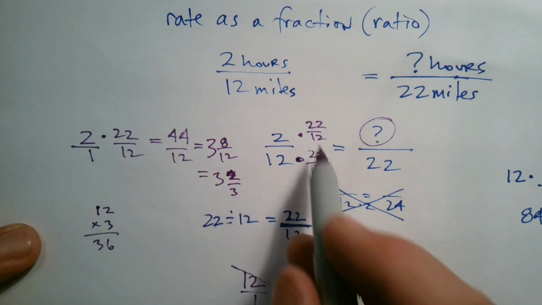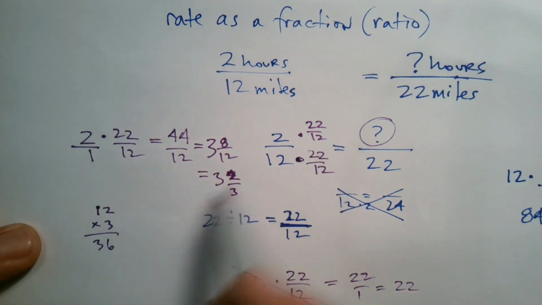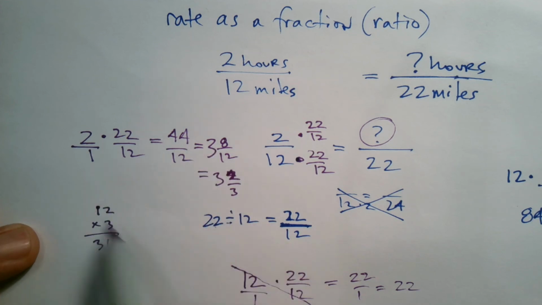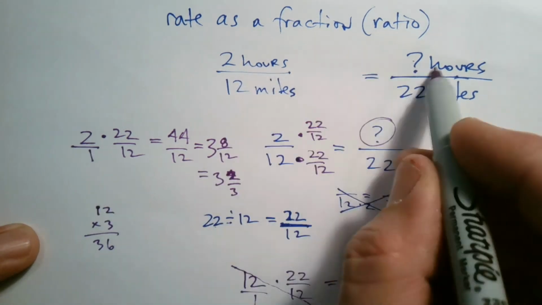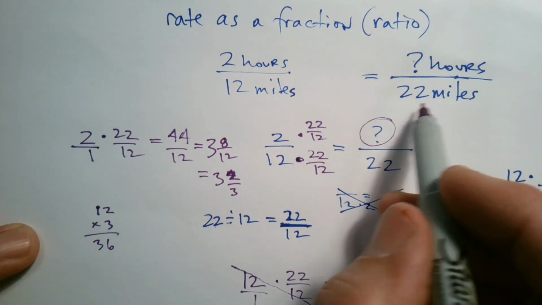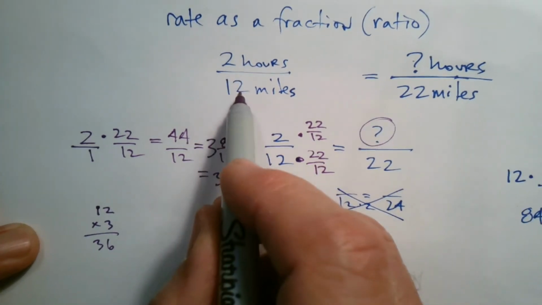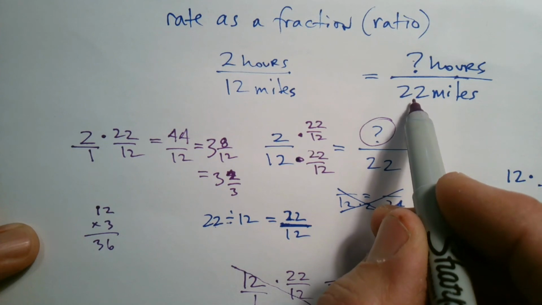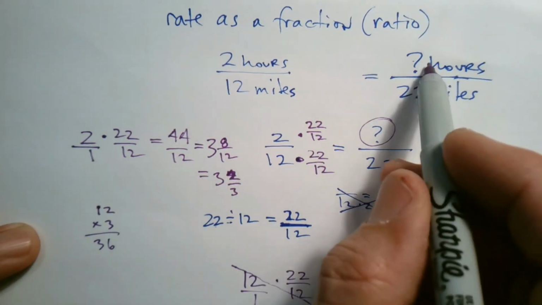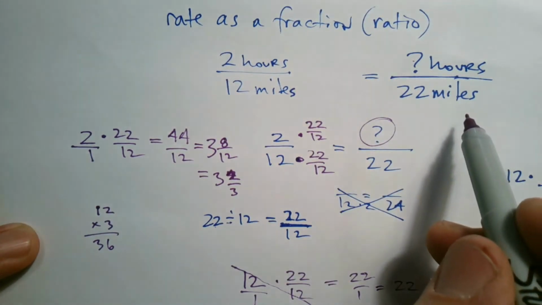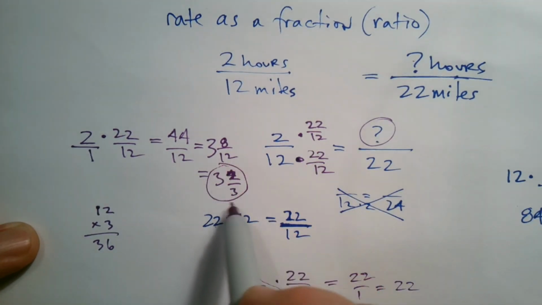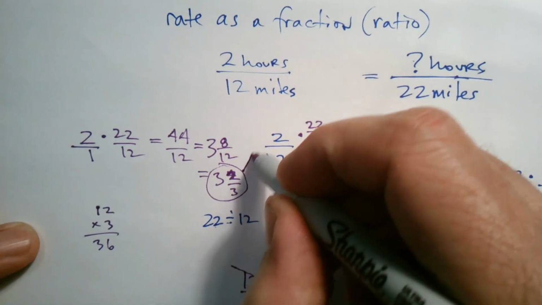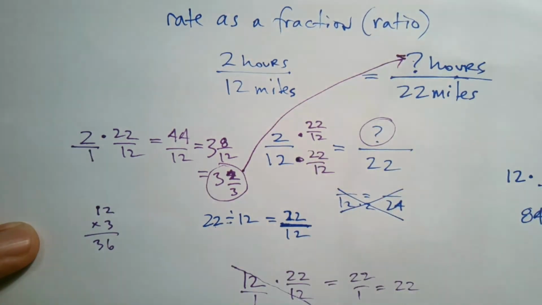So all of that. So let me go back. There's a bunch of computation here that occurred. I don't want you to get mixed up in the computation. I want you to understand that in order to find your missing value, you've just got to figure out what you multiply the denominator times to get the new denominator. Do the same thing on top, and that's your question mark. So I did that here, and I ended up with an answer of 3 and 2/3. So that 3 and 2/3 is my question mark.